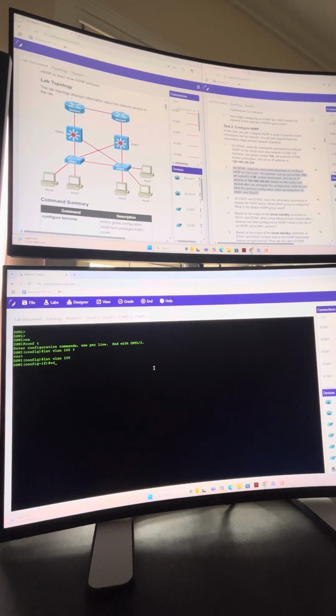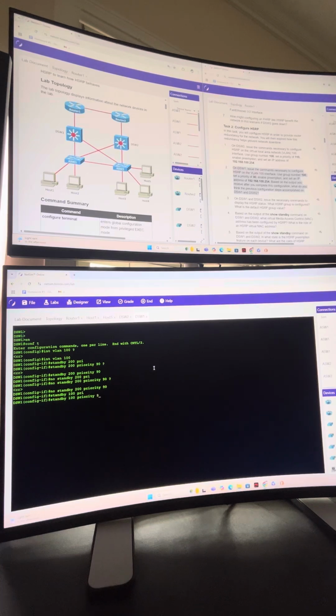Let's do a standby 100. First thing we want to do is the priority of 90. And I think I typed 200. So let's do a no standby. That was a typo, 200 instead of priority of 90. To take that off, we want to do a no standby 100.